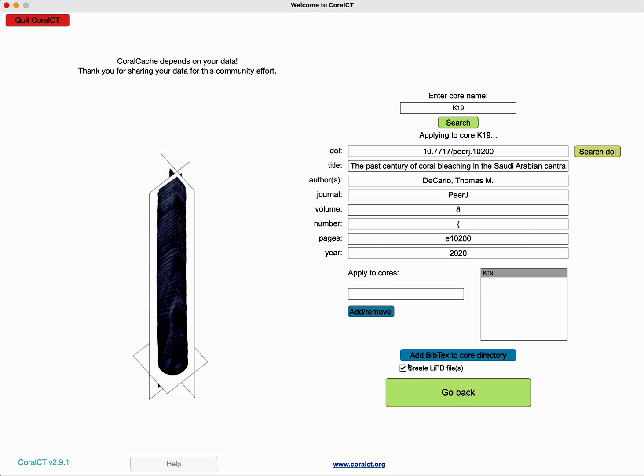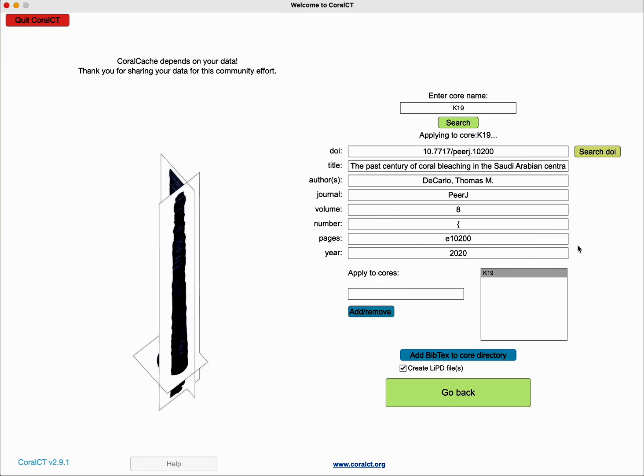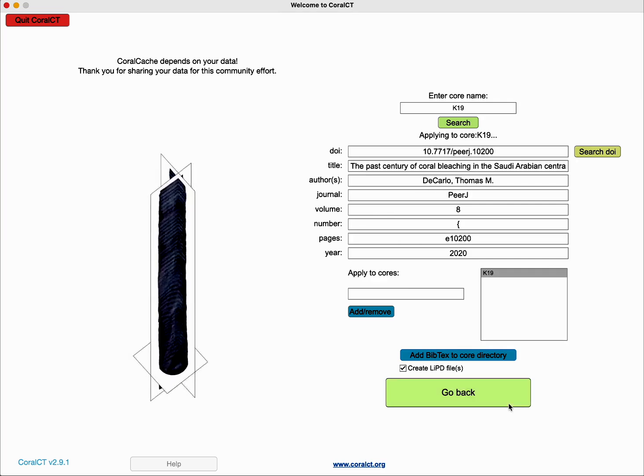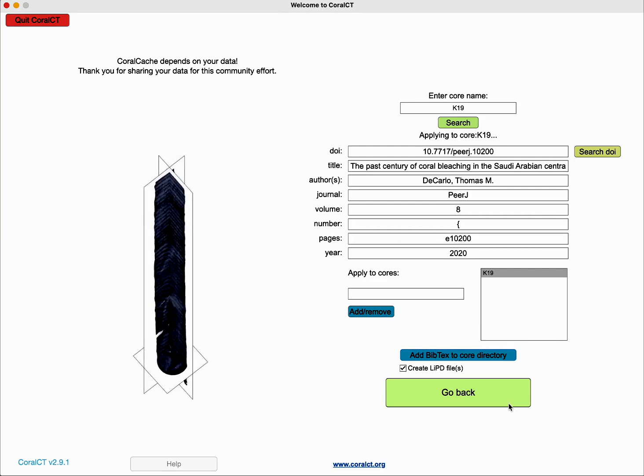There's one other way to make a lipid file. I would imagine this is the more common way, but if you've already added the citation information for a core and then you process it, at the time you're processing the growth, there will be an option to click like this. We'll say create lipid file, and then at the same time it's making the regular output file .csv, it will make a lipid file.